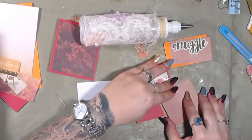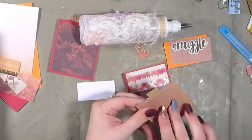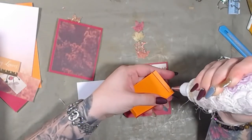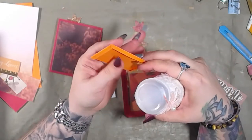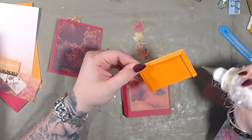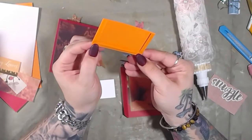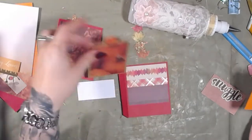Alright. And then line that up like that. Okay. And that's going to go in our little pocket that's not made yet. See, this one catches a little bit, so I'm going to make sure to put that in there. That's actually one of the tricks to having these tabbed pockets: if you put the bottom piece over top of the side pieces, then the chances of your insert catching on that bottom piece is a little bit lower. Okay. So I need to glue that bottom piece. Boop. Right. Move that out the way.